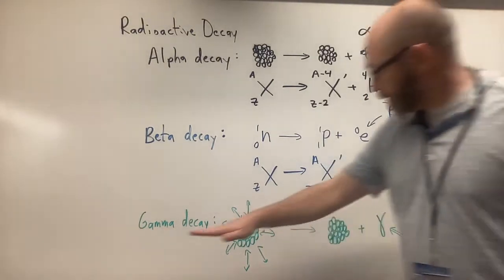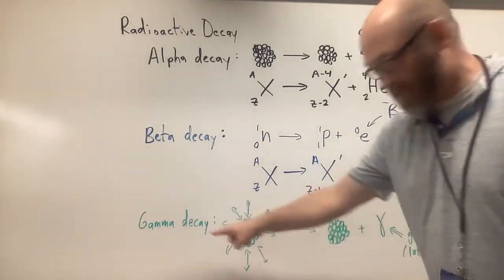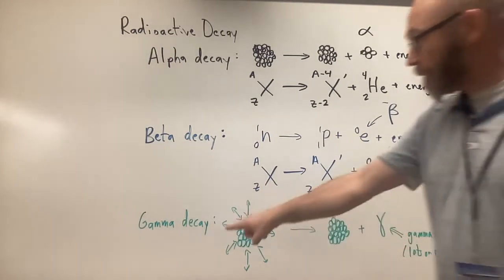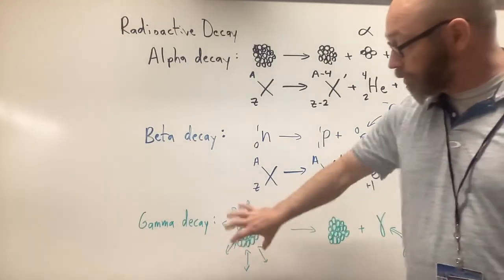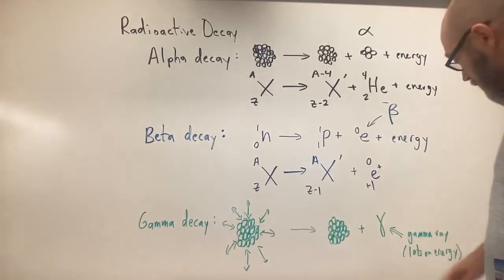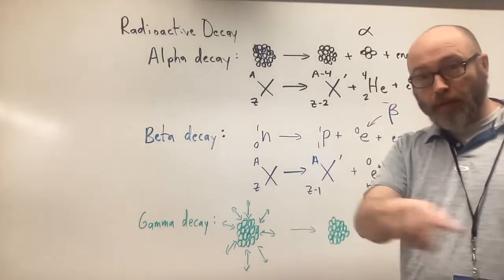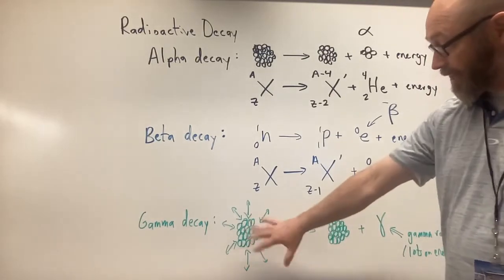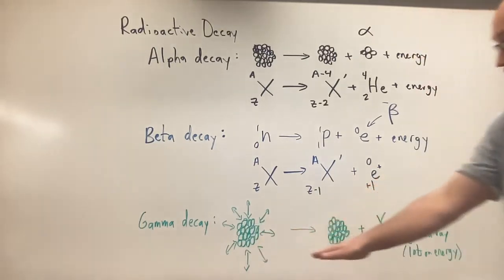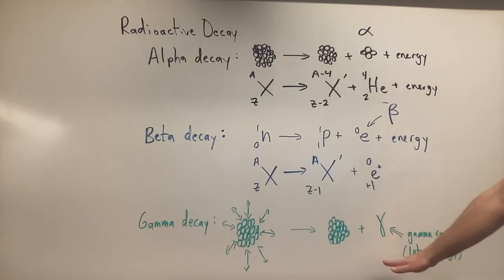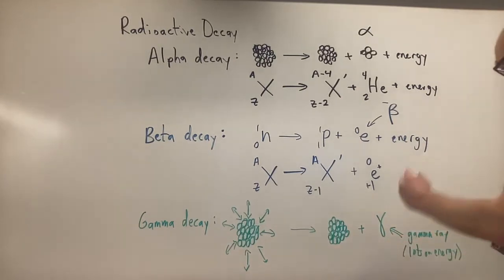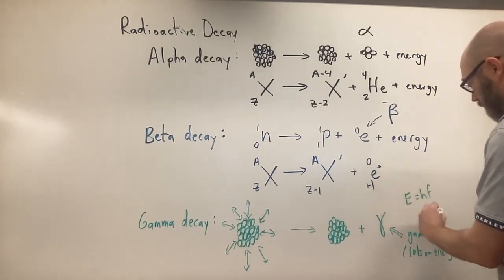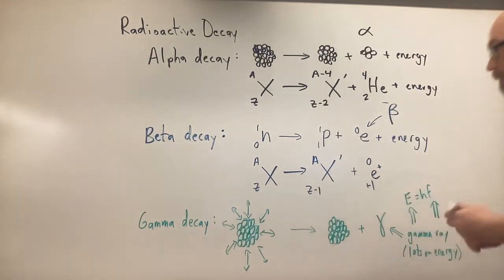And then last thing, which I put in green because, obviously, if you get hit with gamma rays, you're going to turn green and really strong, you know what I'm saying? But anyway, typically what's happening here is you have a nucleus that's super excited. If you were to think of our energy diagram, with a nucleus, the size of the energies are going to be way bigger. So if this goes from an excited state to a less excited state, you're going to give off lots of energy, which is going to be your gamma ray, because we know energy is hf, and if this number is super big, then that number is going to be super big.